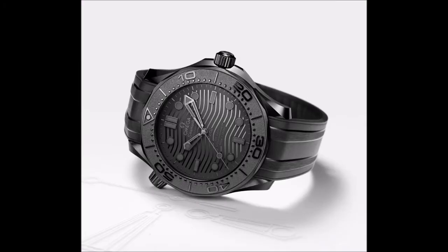This double black timepiece is one of Omega's trendiest watch releases in recent memory, capitalizing upon a rise in niche demand for monochromatic luxury watches. It comes on the heels of a number of other novel takes on the base Seamaster Diver 300 design, including the 007 edition and a 2022 Winter Olympics edition launched by the brand at the start of this year.